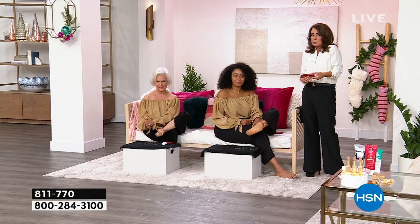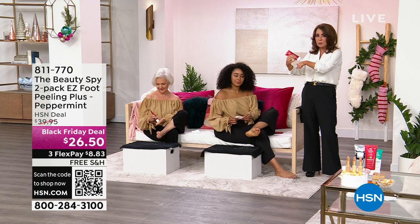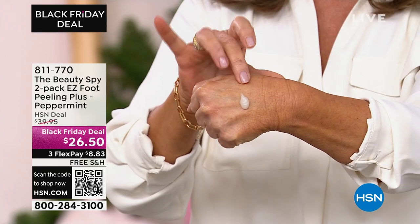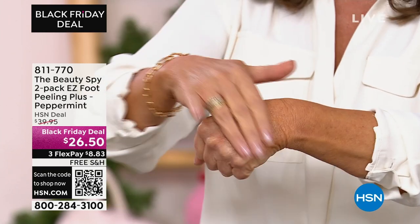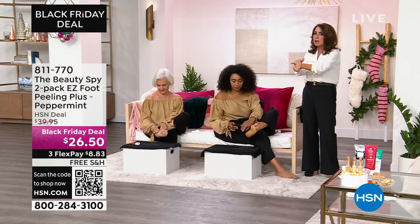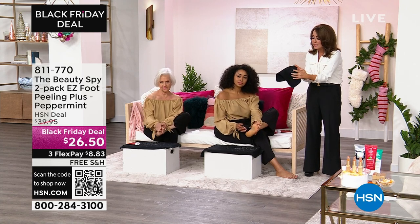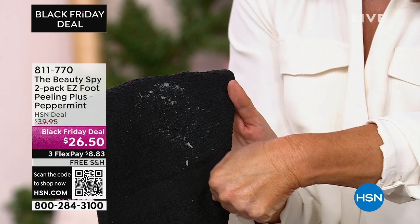I don't have to book an appointment or go to a spa. I don't have to get out a blade or plug anything into the wall. The truth is, it really is a cream. What you see happening is powered by citrus enzymes — oranges, lemons, grapefruit. Those enzymes find any dead skin cells, seek them out, and lift them off without causing any damage to the skin. You're just using those enzymes to lift off all the dead skin cells. Look at how smooth and gorgeous the back of my hand looks now. World-famous, this is a crazy value — you're getting two.